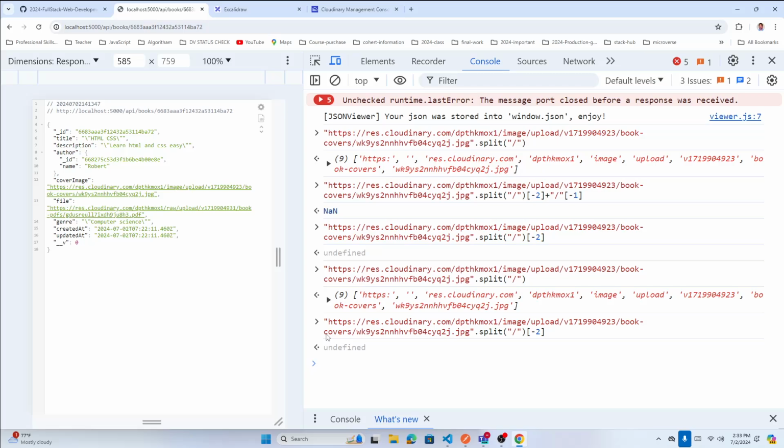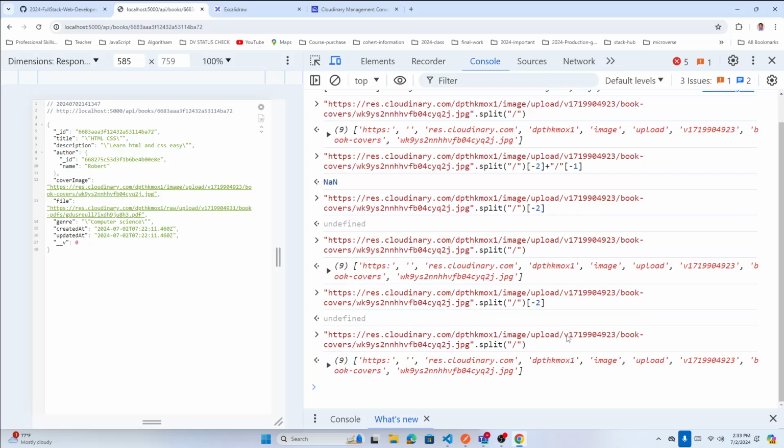The point here is getting this array and storing this array in a variable, and then we're going to grab this one and this one. And this one again, we're going to split at the dot and grab that part, right? This part, okay? So we're going to have book cover slash this put together. That's the idea, okay? And you're going to see it even in the update also, right?